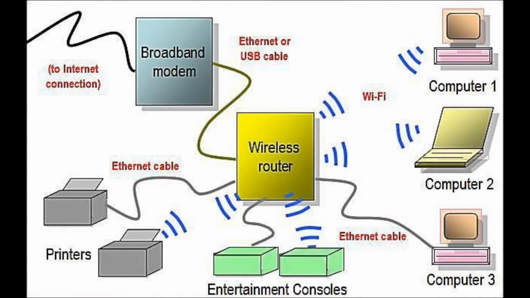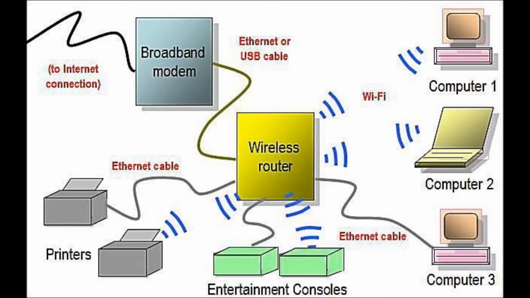Hey guys, this is Chase Gibson, and in tonight's episode, we will be talking about Ethernet bridges. In the following diagram, it displays the connections made between a broadband modem, wireless router, and other hardware devices. This type of setup allows for 2 options of connecting to the wireless router.